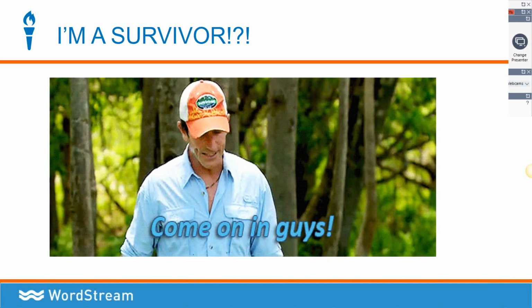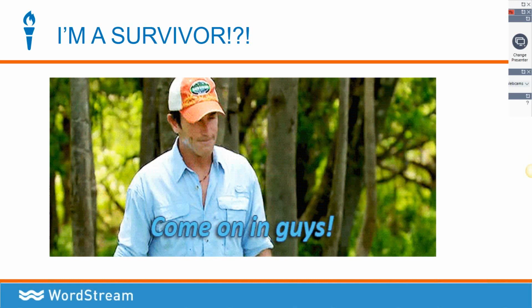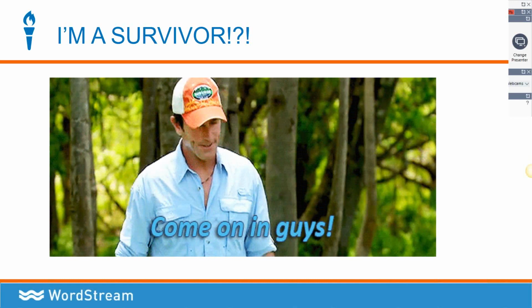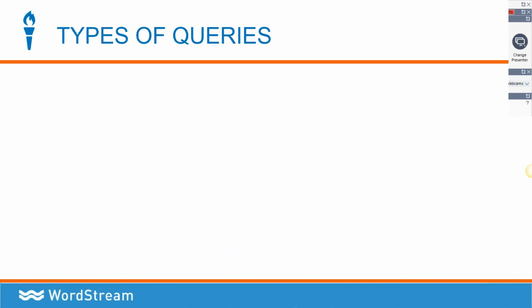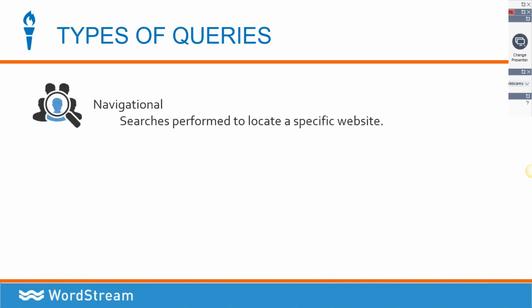So let's bring it in a little bit and take a further analysis on what WordStream has to offer in terms of some of our tools and services to further develop those generally good keywords that we have. So again, understanding your type of queries. First thing is we have navigational.